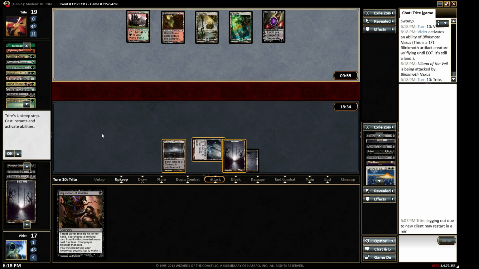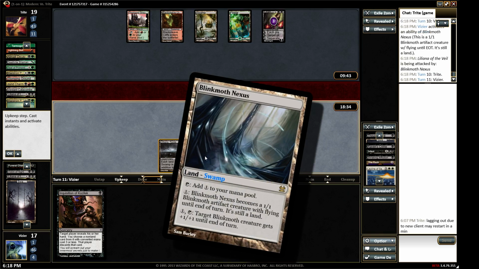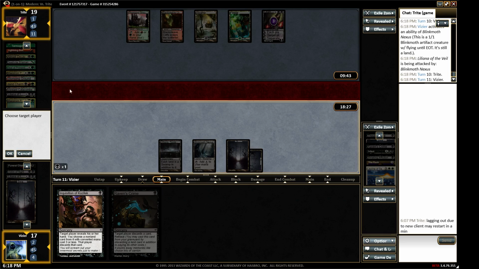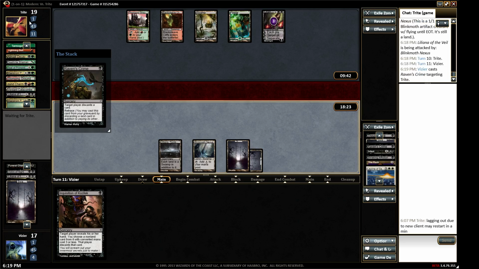So here is a scenario where Mutavault would be better. I could be killing his Lily here. So there's no real clear answer of which one's better when. That's good. Probably got a Terminator and Abrupt Decay.